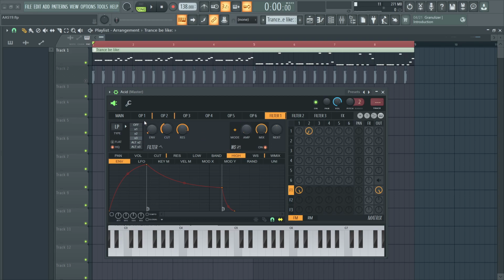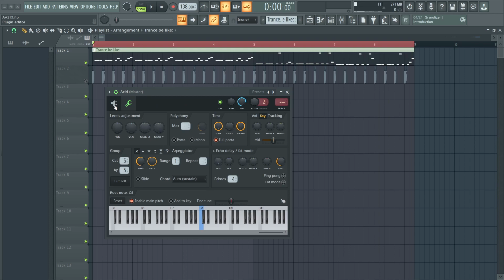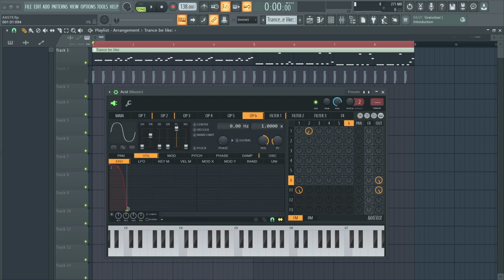And on top of that, we have an optional separate sub if you'd like. I just love separate sub. Notice how I put this ratio down to 1 to bring it down 1 octave. And I have a volume envelope right before the 16th note ends. I didn't mention it, I have tempo on, tempo 1 for the cutoff and the separate sub's volume. And this is just for articulation over here at least.